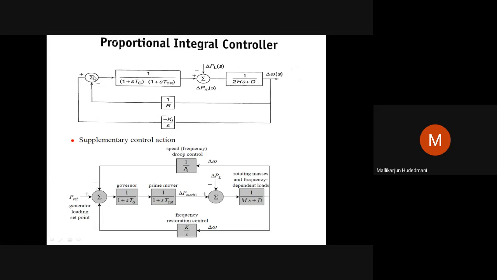Correct? When there is a need for a change to the dynamics of the particular load, frequency dependent or sensitive loads, the necessity has come to make the response of this faster. The set point needs to be changed. Then the integral controller has come into the picture. So this necessitated an integral controller. We got it as the supplementary control of ALFC.